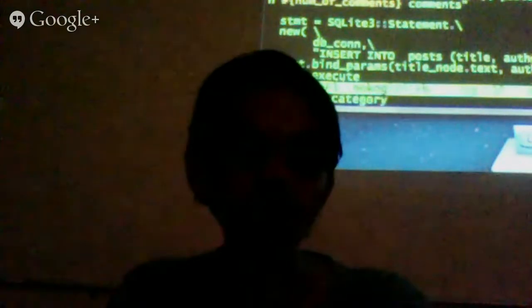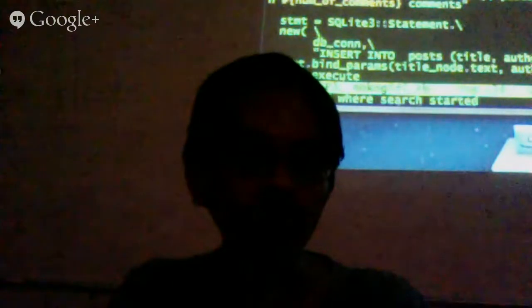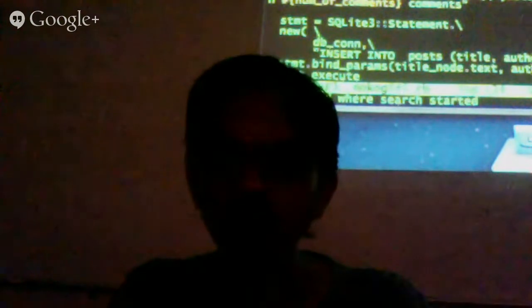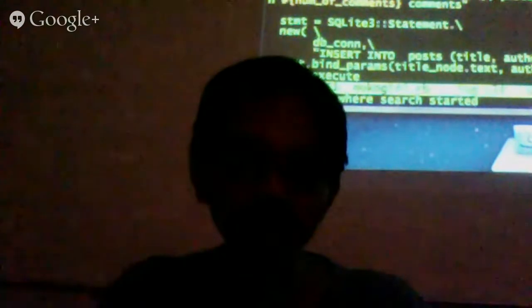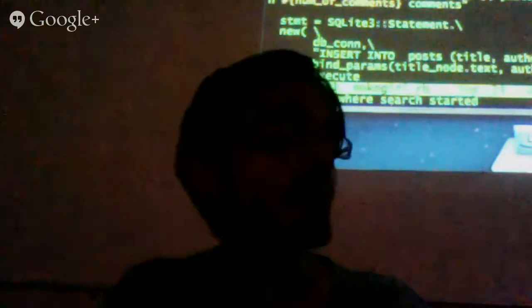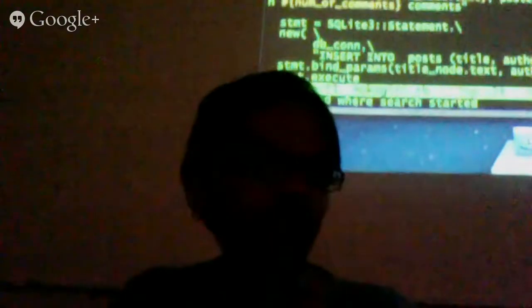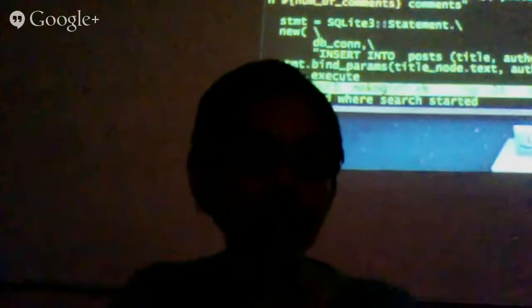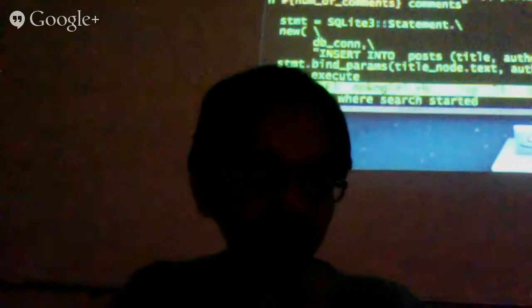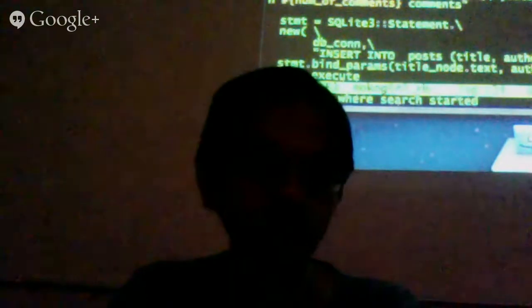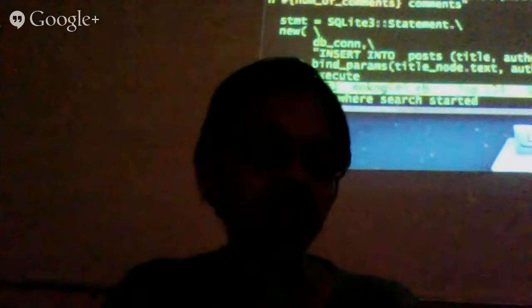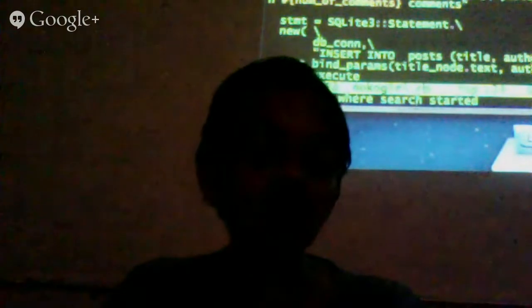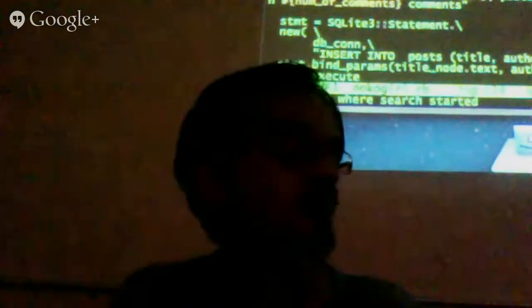If it had been inserted, the value of cat name, so I'm attempting to insert a category. So let's debug that. I don't know why it didn't do that. I'm attempting to insert that with this CSS selector. My guess is that the category name is inside the text value of the A element whose class name is subreddit. That was my guess. I don't know what happened. Why did that guess not work?